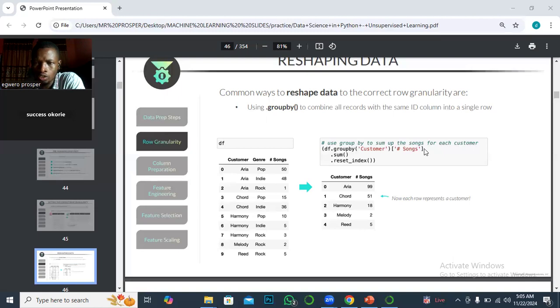Now, what it did is that you concatenated a summation function which falls under aggregate function. You use this function based on this selection to summarize the value. That means that all the values attributed to area, if you add them up here now, this is what? 50, right? For area, which you have selected here, plus what? 48, plus what? 1. That is what gives us what? 99. Then if you pick all the chord value here, you will see that they will give you this. So that is the technique I use to reduce this.